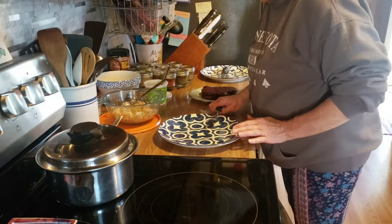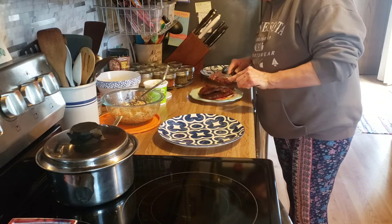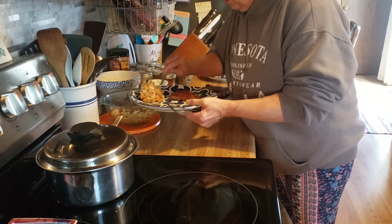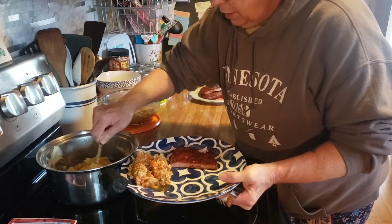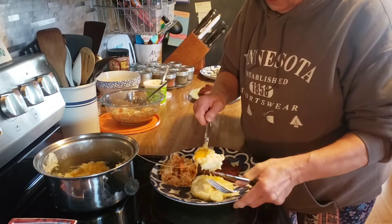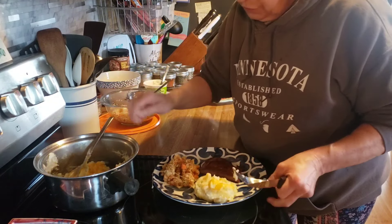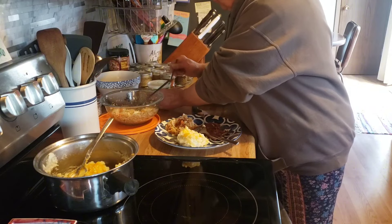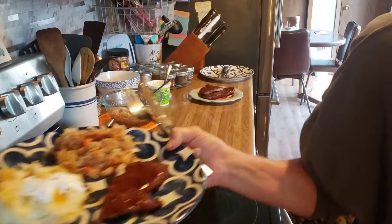My husband just brought in the steaks. I am only going to take half of one — see where that gets me. We have our marinated cabbage and sweet pepper slaw that I made yesterday; that video was posted yesterday if you want to check it out. And then our mashed potatoes — I just mashed them with some butter and milk and added some cheddar cheese because I had it in the fridge and it needed to get used. I put a dollop of sour cream on there. That is our dinner tonight: mashed potatoes with cheddar cheese, marinated cabbage and sweet pepper slaw, and grilled steaks.